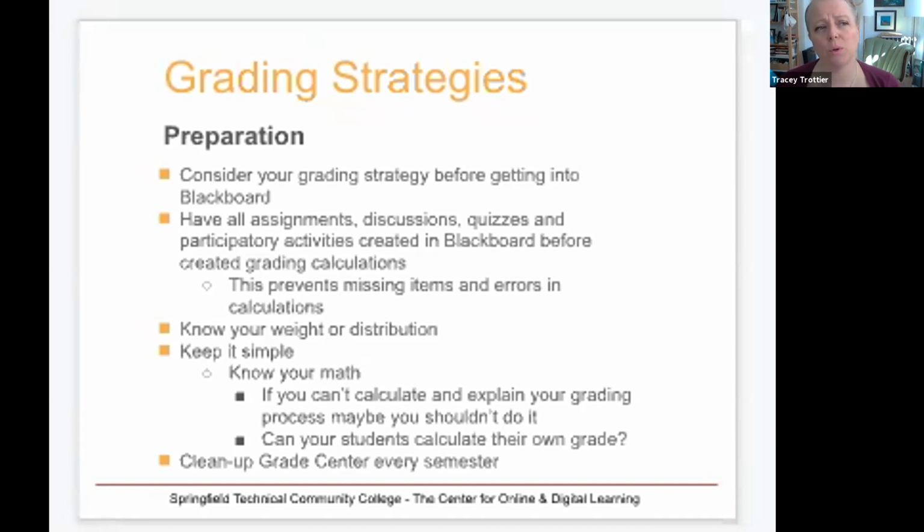Or are you doing something where you're saying something's worth 20 points and something's worth 80 points? That means that you're already weighting the grades before you get to the total of the class. So you're making certain things way more, which means you don't have to apply a second weight to it. So there's a variety of different things. And also, I think what Sheila knew was the maths of the thing, is that I think a lot of times math gets confusing for some faculty on how to do things like weighting, and there's a lot of colleagues out there to make sure that they can help you out with that.